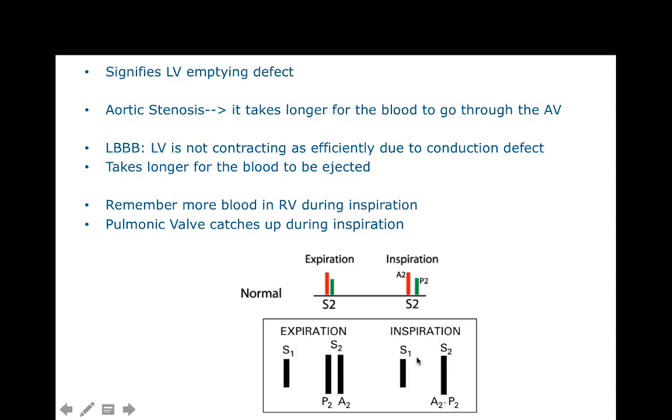What happens during inspiration? So what do we say? During inspiration, you have more blood coming to the right side of your heart. So your pulmonic valve is actually catching up with your aortic valve here. So that's why you don't hear the splitting during inspiration, but you hear it during expiration.